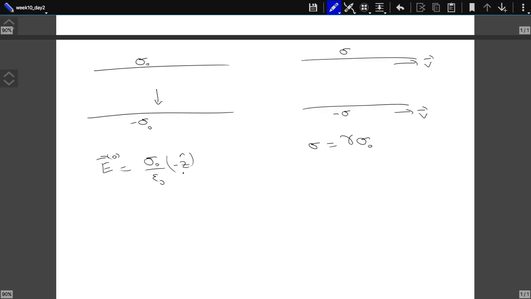In this reference frame, well, nothing except sigma actually changes. So the electric field in this reference frame will be sigma over epsilon 0, again in the minus z direction, which is nothing but gamma times E0. Well, in this case, the electric field is parallel to the direction of the velocity. So this was what we had derived. And then we said, okay, what if the electric field is perpendicular to the direction of the velocity? To make that explicit, we use this notation to show that the electric field is perpendicular to the velocity.